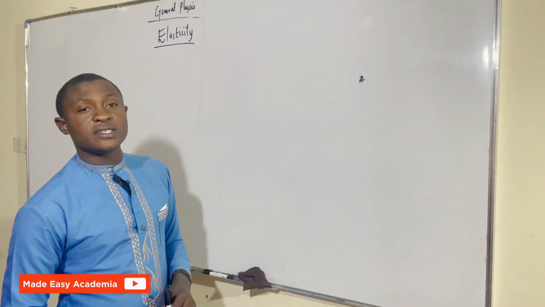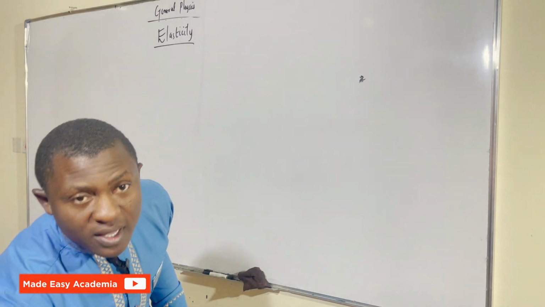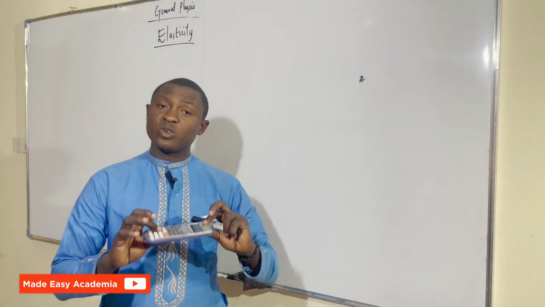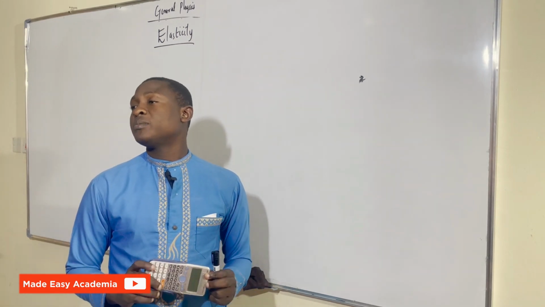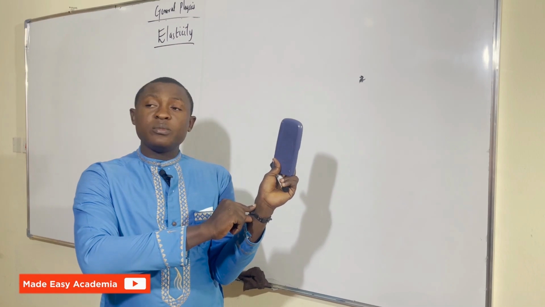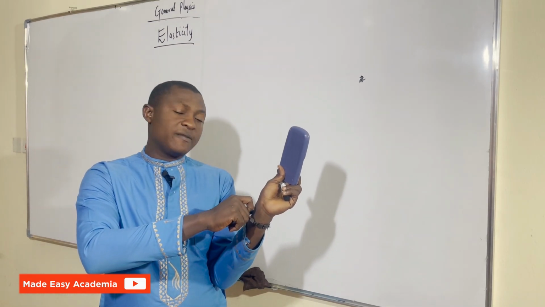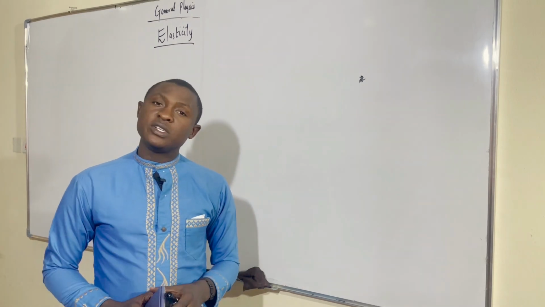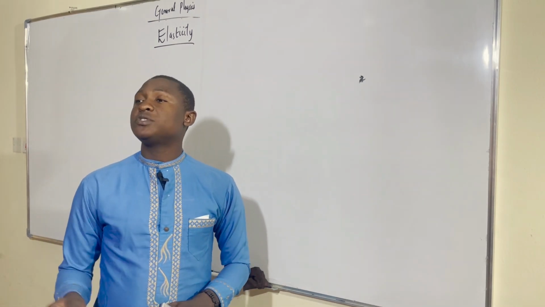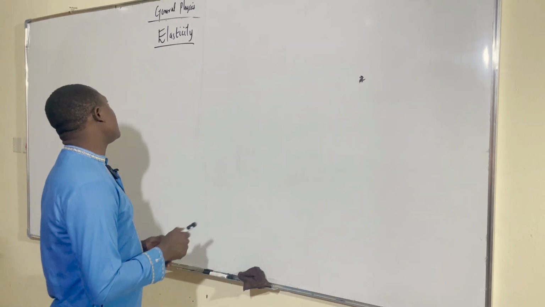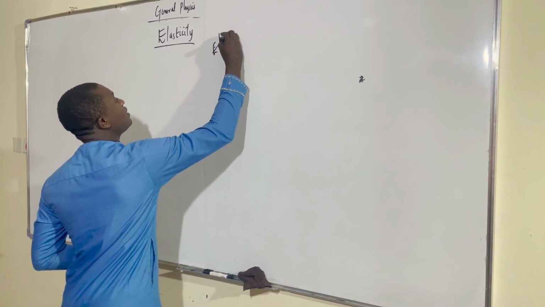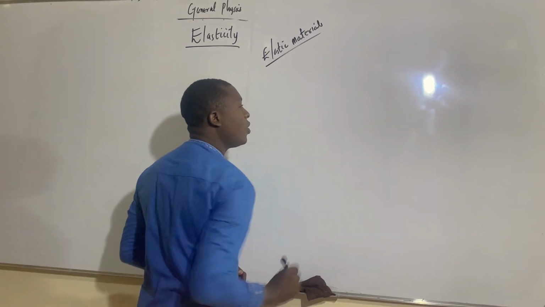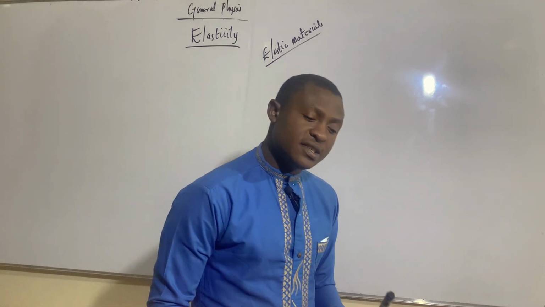But here we have materials that cannot undergo that. For example, if I have a calculator like this, can we expand it? You can see it cannot be expanded, it cannot be compressed, and at the same time it cannot be stretched. But like this object, when I apply a force by expanding it, I am able to stretch it. Then the moment I release the force, it goes back to its original position. So all those materials that can be stretched or compressed, we call them elastic materials.